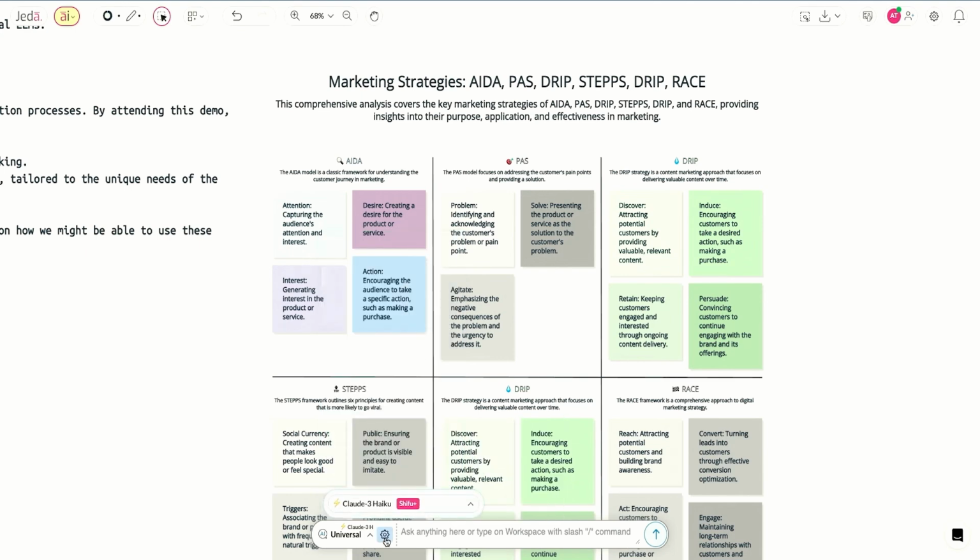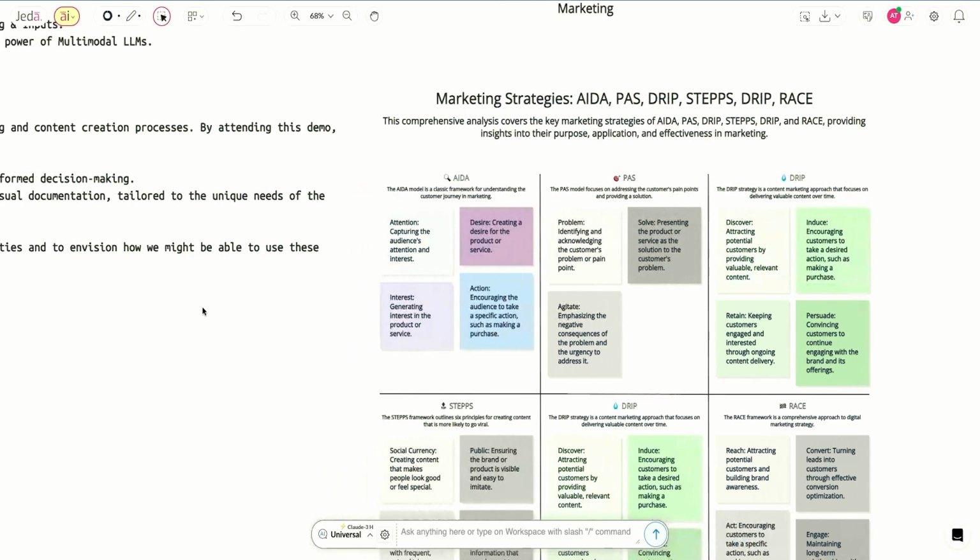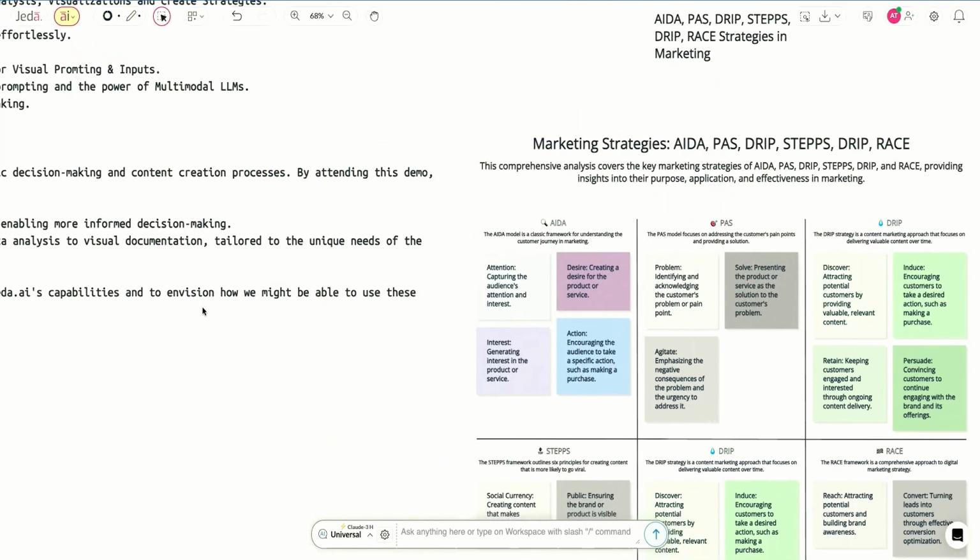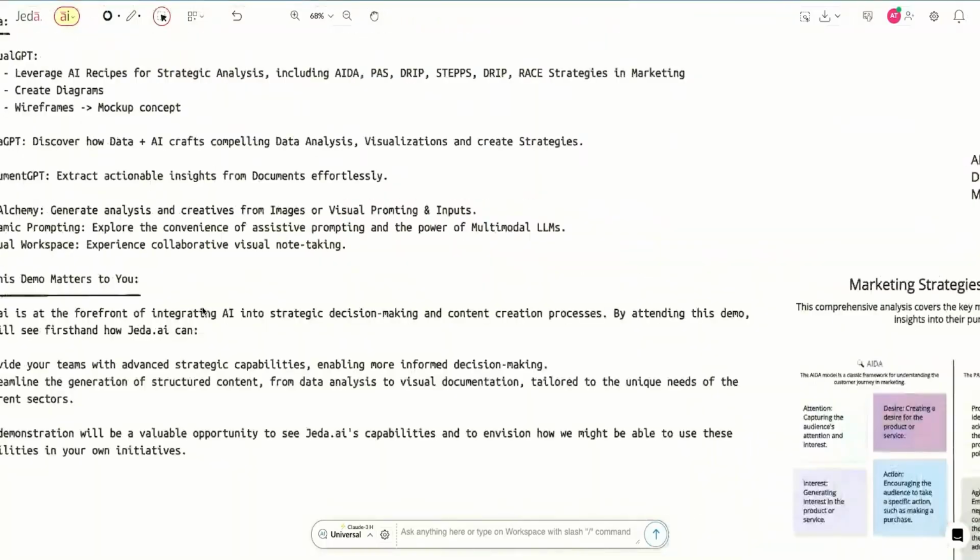And for generating content, unlike ChatGPT, you can definitely create content using GPT-3.5, GPT-4. We have also introduced Anthropic Haiku and Sonnet, Claude 3. So the content I have generated is basically coming from Claude 3 Haiku.